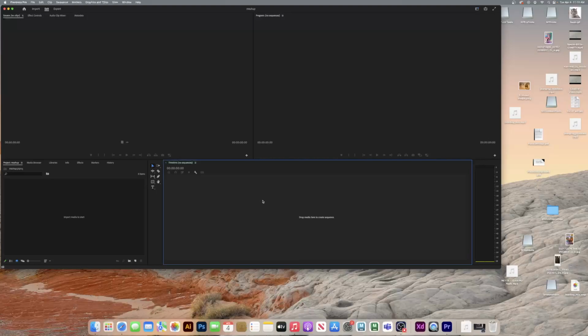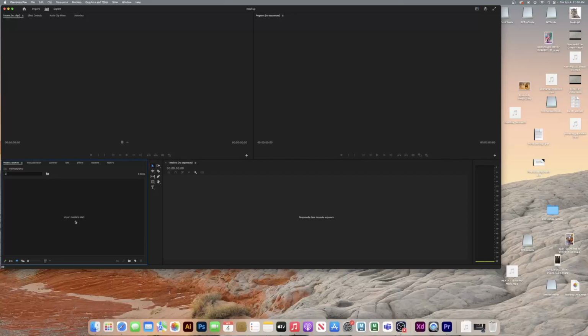And the timeline is where I can actually start chopping up footage and putting it in the sequence that I want. And then finally, there's the program monitor, and the program monitor shows me the output, shows me what I have actually edited together up here. Okay, so 1, 2, 3, 4. That should be the order that you're thinking about things.